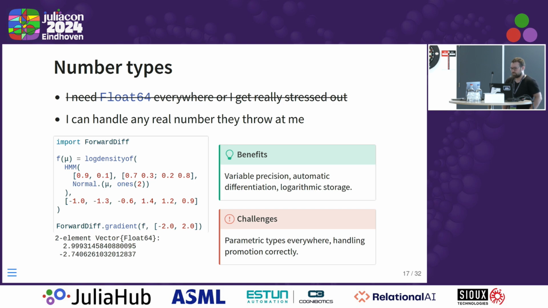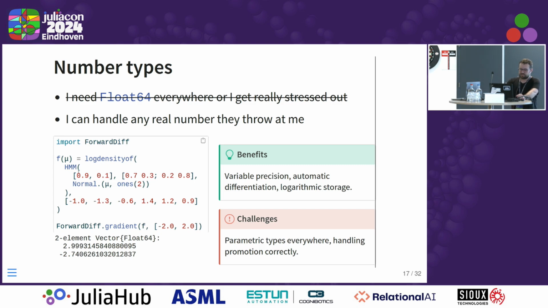But it turns out that what you need is not a Float64, or not even a float. What you need is something that acts like a number. In particular, something that you can add, multiply, exponentiate, etc. But that's true of numbers more broad and generic than Float64. And what this gives you is, for instance, the ability to apply your code with varying levels of precision, single precision, double precision, arbitrary precision. You can do automatic differentiation, as shown here with ForwardDiff.